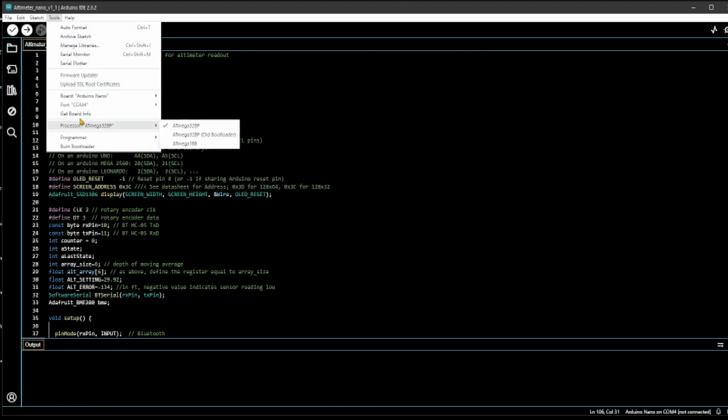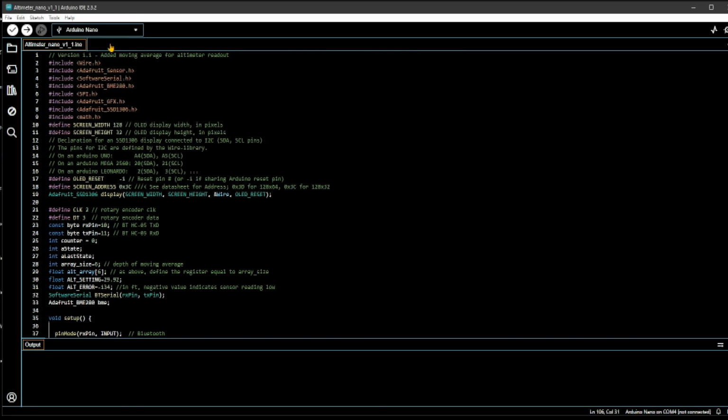Initially, I had to change the bootloader. One of the things I had to do was here. You can use the old bootloader, or for the genuine article you use this one. It depends, actually. Some of the Arduino Nanos work even with this one. It depends on the version and the drivers, I guess, and it's a bit complicated for me. I'm not a software guy. So anyway, if you use the old bootloader, generally it seems to work. And then the sketch really begins over here.